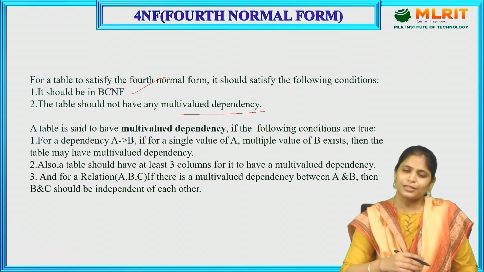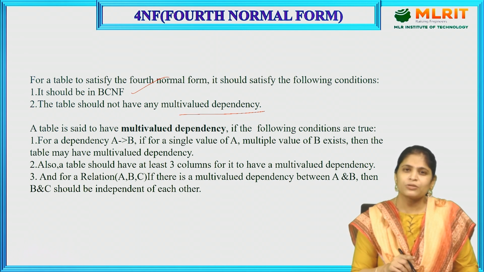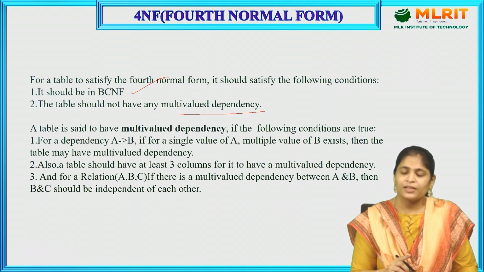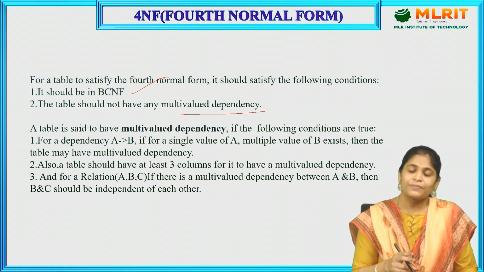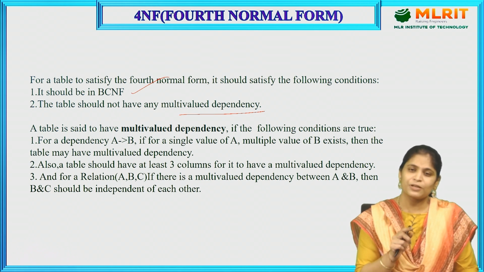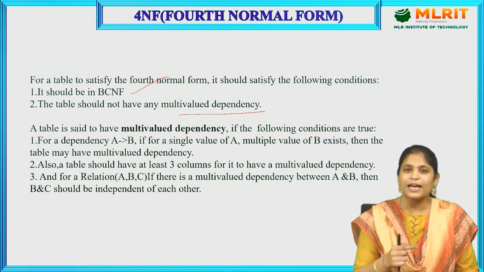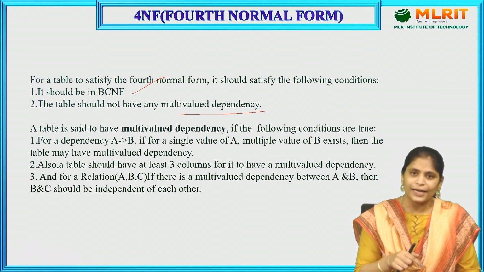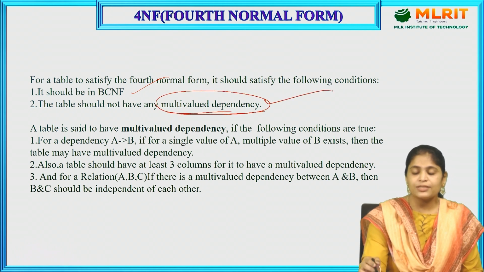In the concept of normalization, in the first normal form, there must be no multiple values. The second normal form must satisfy the first normal form and have no partial dependency. What is the third normal form? It must satisfy second normal form and have no transitive dependency. What is 3.5 NF? The LHS must be a super key. So what is fourth normal form? It must satisfy Boyce Codd normal form and the table should not have any multi-value dependency.